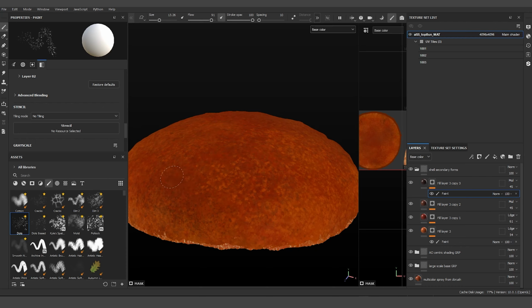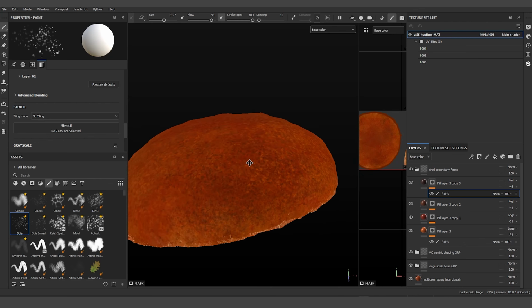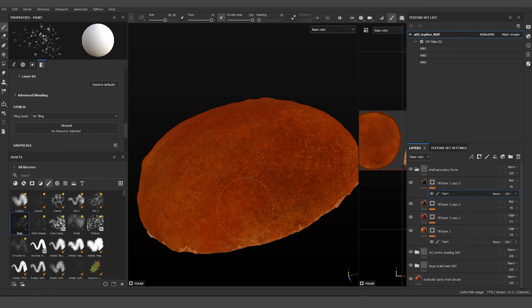And with this tool, I will be increasing the brush size just to get some varied results. Just really want an additional coat sitting on top of here.